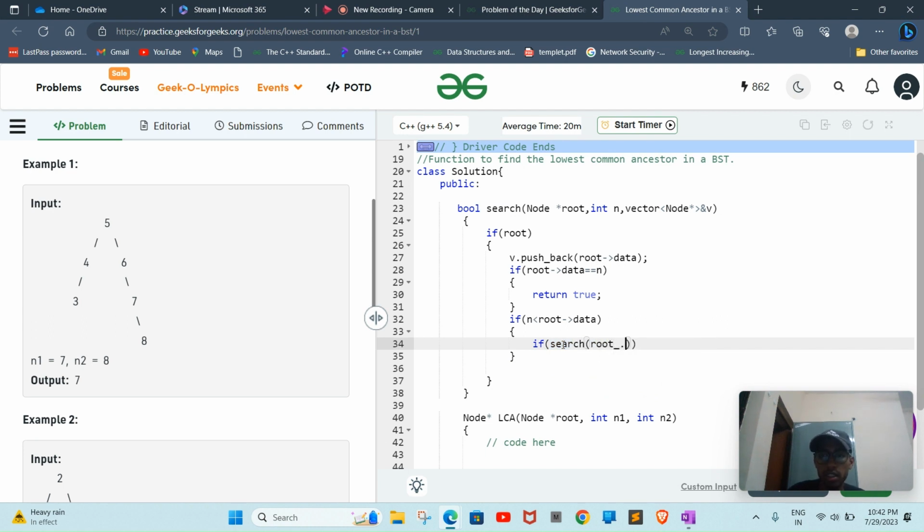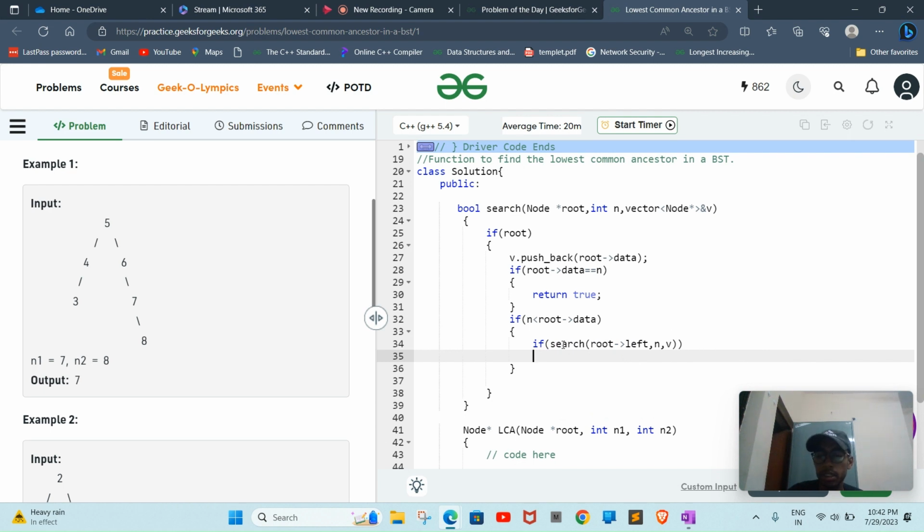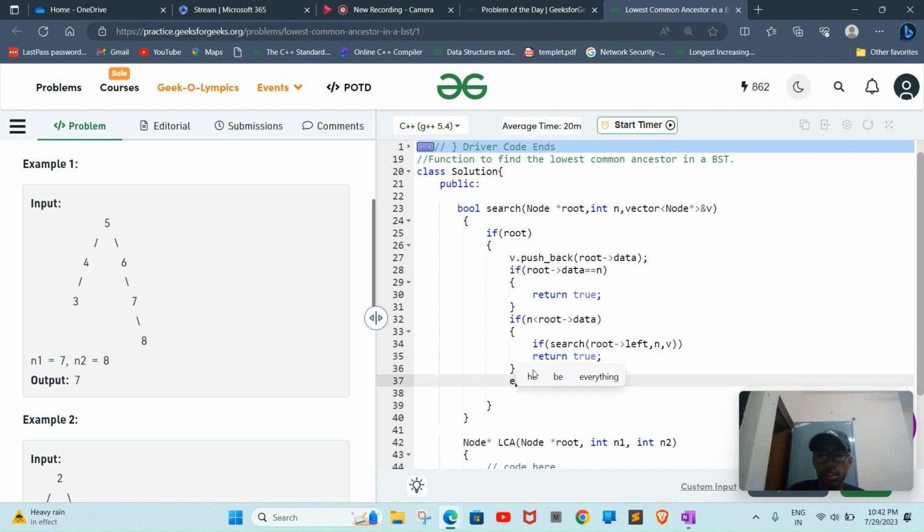Go to the left, and if the element is present in the left side, return true.